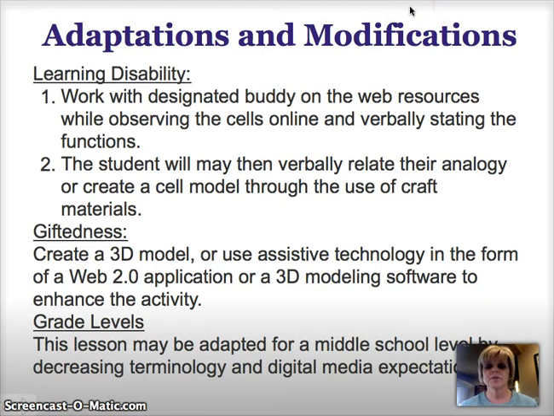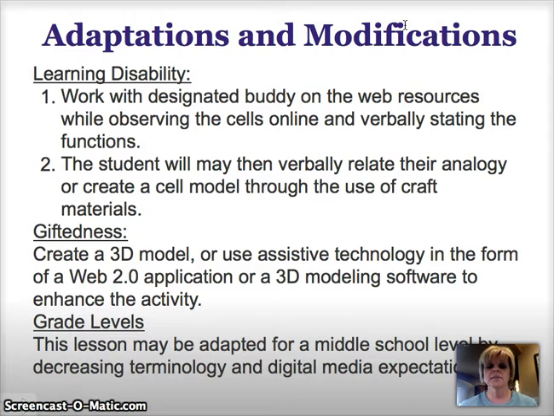Gifted students must take it further. They must use additional web resources to create a 3D model, or use other assistive technologies in the forms of Web 2.0 applications to enhance this activity. They can also take the foundations of the biology even further, further defining the organelles.